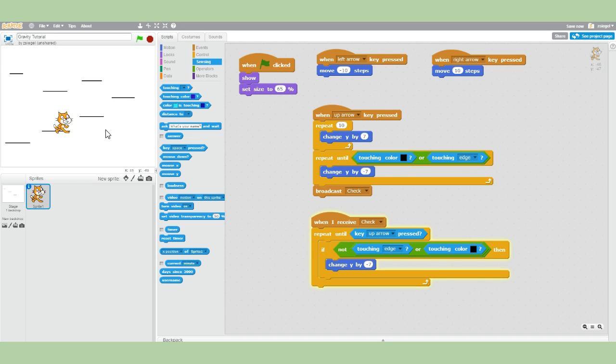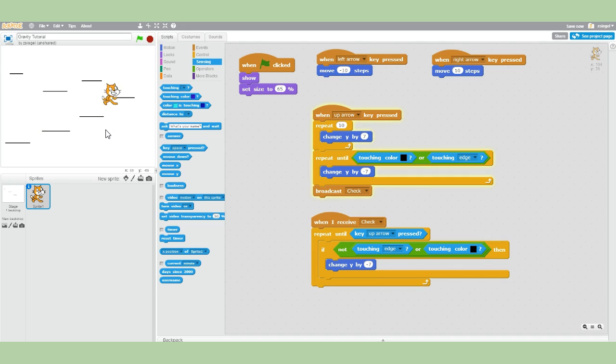Now, what happens if we happen to fall? Well, let's try it on the next one. The reason that our cat wasn't going was because the cat was still touching a color black. So you can think of it like the cat is clinging on. For example, here, the cat is clinging on to the platform. We can change this later, but for now, it's only a beta. Now we fall, or we could fall all the way down there, just to jump back up.